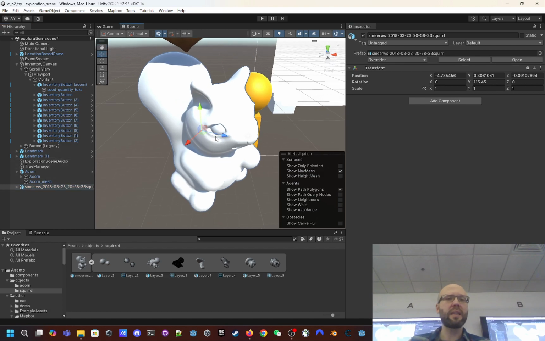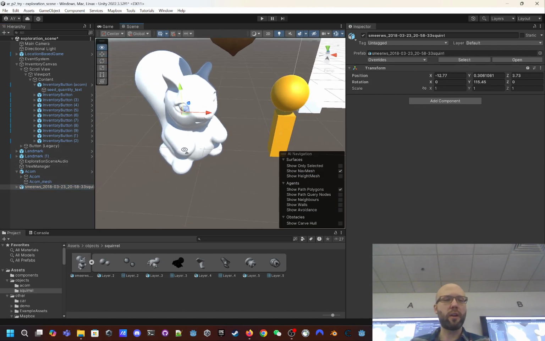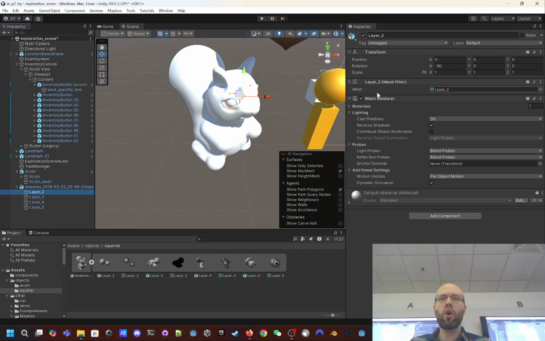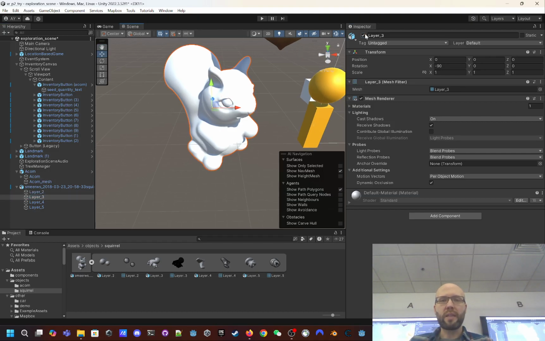But if we look at this game object that we just brought in, when we look inside of it, we can see that there are all of these different objects. There's one for the eyes, okay? I can make the eyes go away by turning it off and on and off and on. There's one for the entire body, okay?